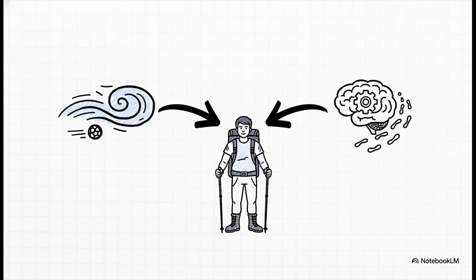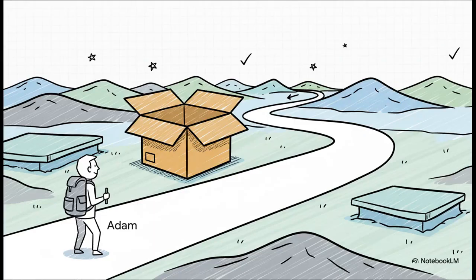You get the raw speed and the power to push through rough patches from momentum, and you get the intelligent, careful steps of an adaptive optimizer all rolled into one. And that's why Adam is the go-to choice for almost everyone in deep learning these days. The biggest reason? It just works, right out of the box, for a huge range of problems. You don't have to spend ages tweaking it, it's tough, it's efficient, and like we said, it just combines the best tricks we've learned along the way.